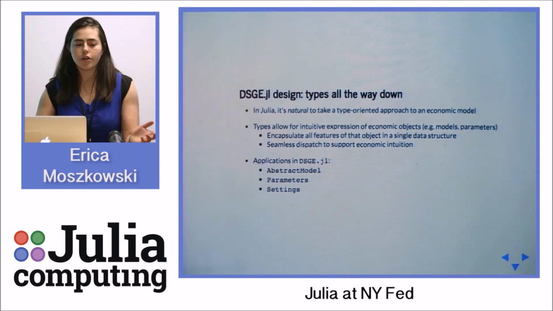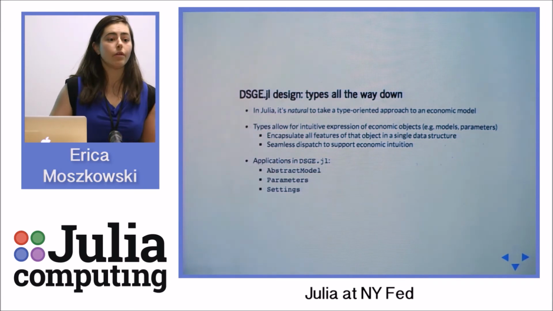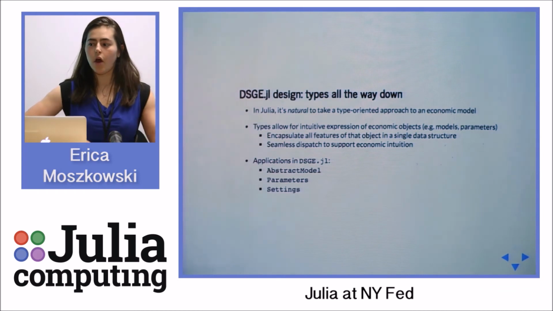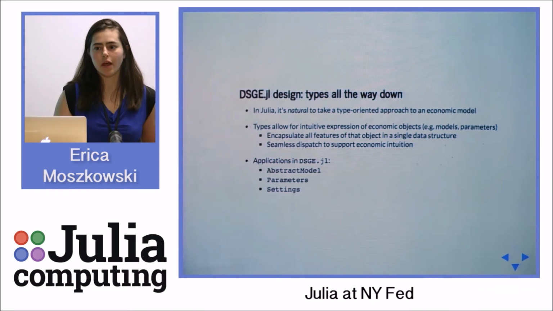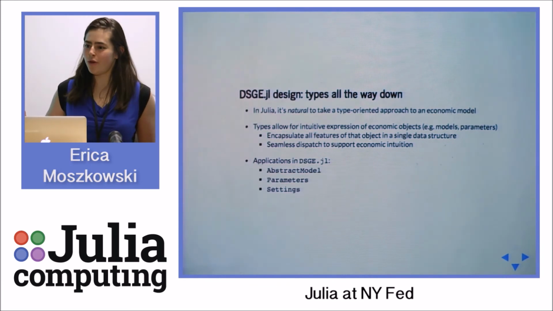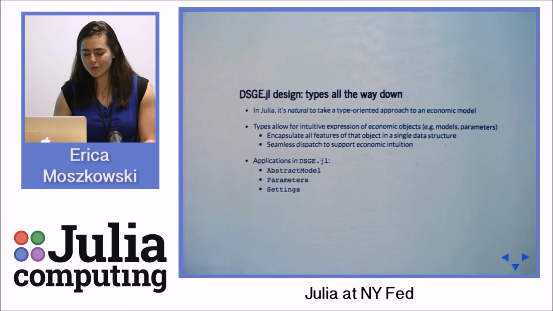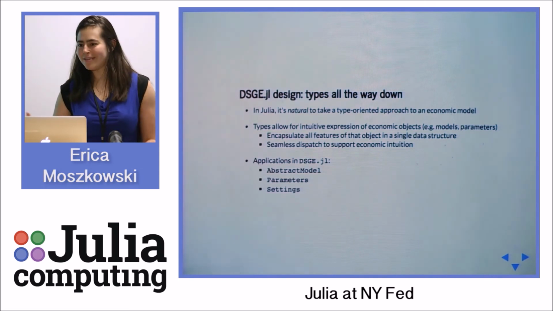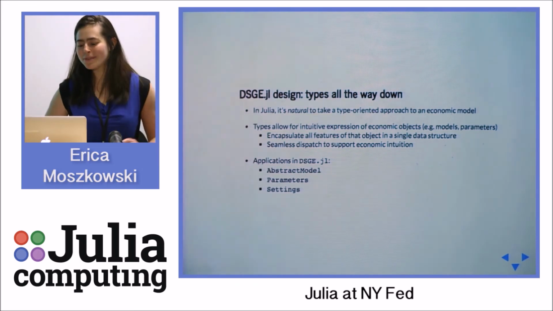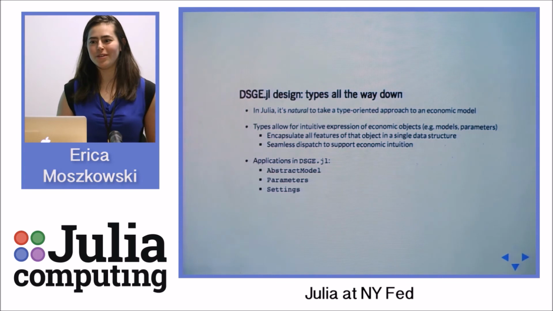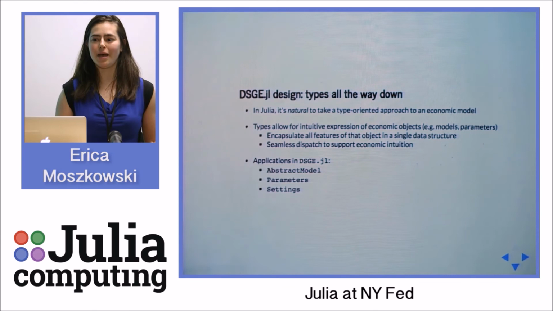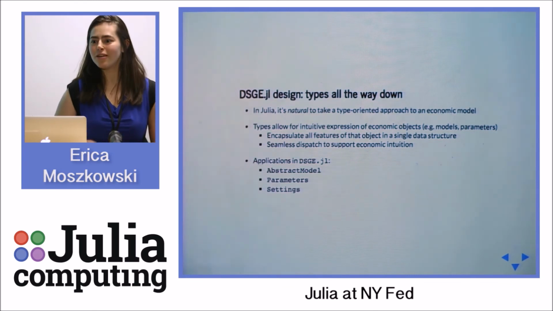Another big reason, basically the main reason that we have such a huge performance improvement, is that we're using types all throughout the DSGE.jl code base, which is not a surprising thing to say in this room, but it is a very surprising thing to hear if you're an economist and you don't know what types are. So we actually ran a seminar at the Fed: what are types, what is Julia, how do you define types. It was really exciting to be able to talk to people about how you turn an economic concept into a data structure.